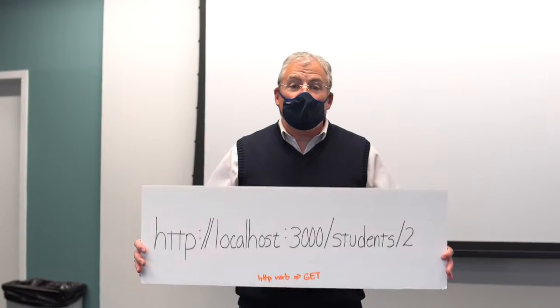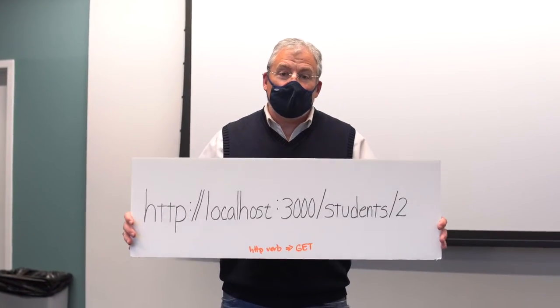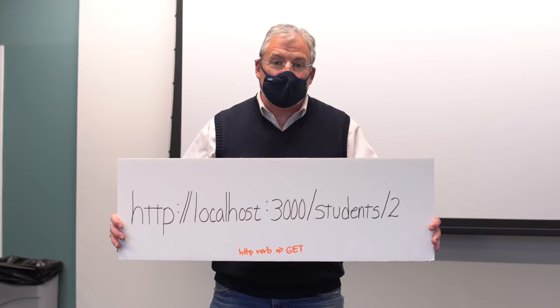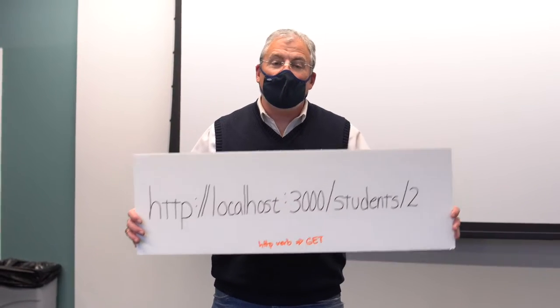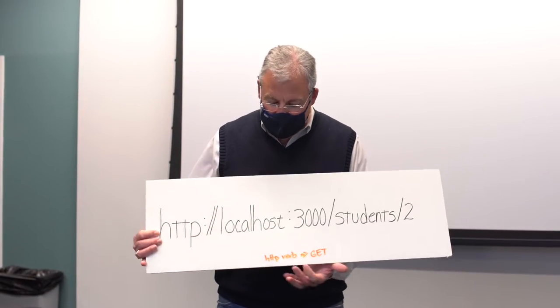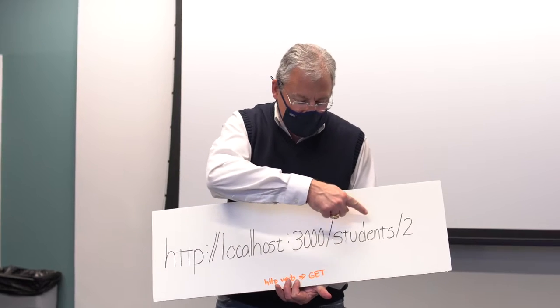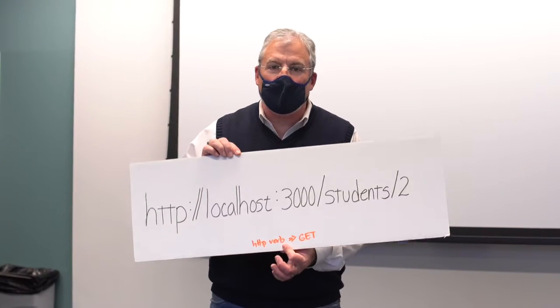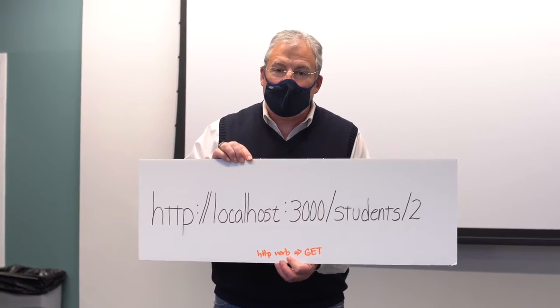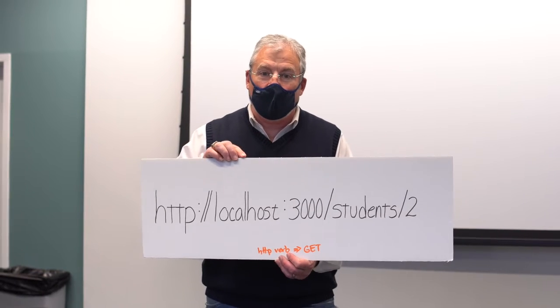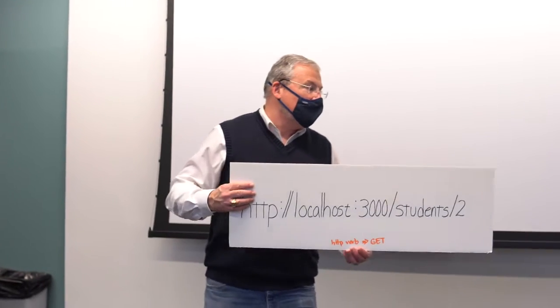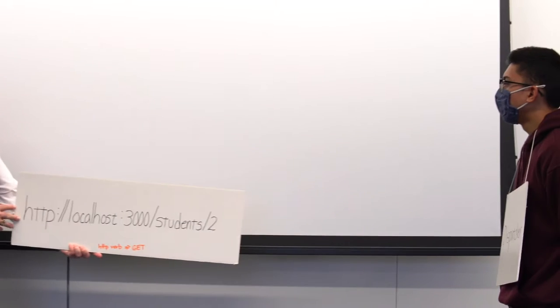All right, so I'm the user, and I actually want this URL from the system. So I'm going to give this URL to dispatcher, and it's, as you can see, localhost:3000/student/2 and an HTTP verb of get. So I'll give this now to dispatcher, and he'll get the ball rolling for our activity. All right, dispatcher, this is what I want.